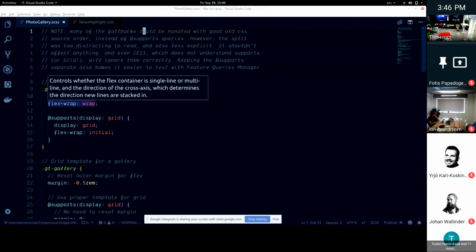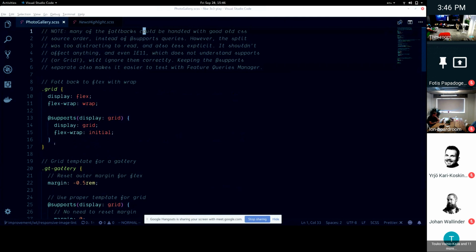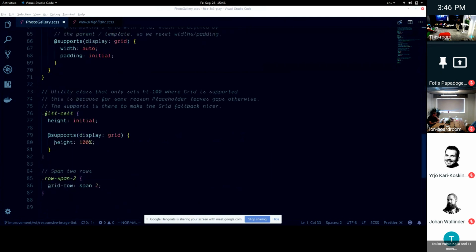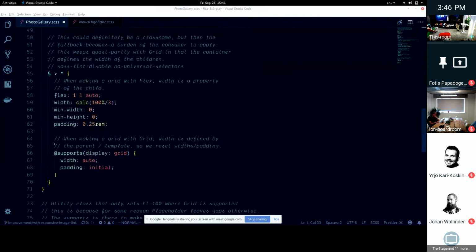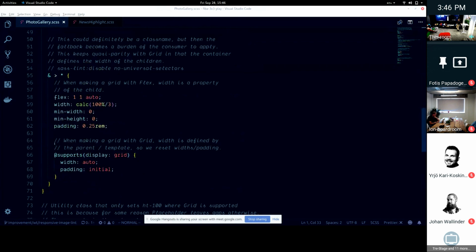This is what we do. We just fall back to flex wrap and display flex and some media queries basically to, I don't know if I have the media queries here. No, the media queries are actually within other classes, but yeah, and you do this kind of thing basically. So remember how grid acts on the container and then the children? You can kind of use these selectors to do the same thing. Still not super convinced, but it's there.